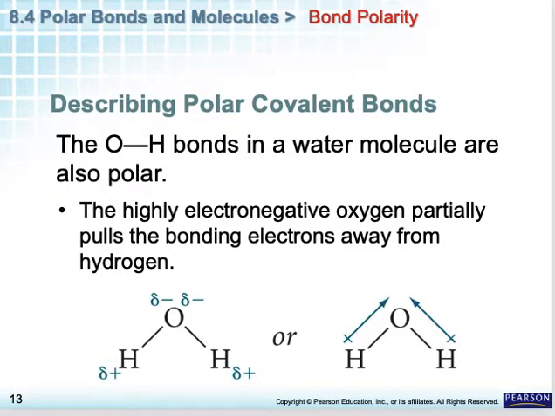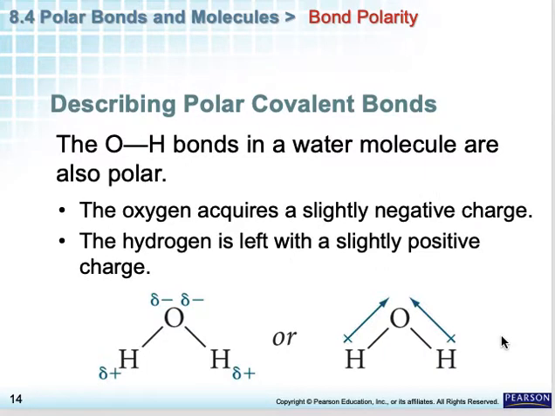Water also has a dipole. This gives us so many properties of water that it's very, very important. You may have learned in biology that water is polar, and that is very true, and it also helps explain its properties. So we have two dipoles, one going from each hydrogen towards the oxygen, and the net dipole would be in between the two of those hydrogens.